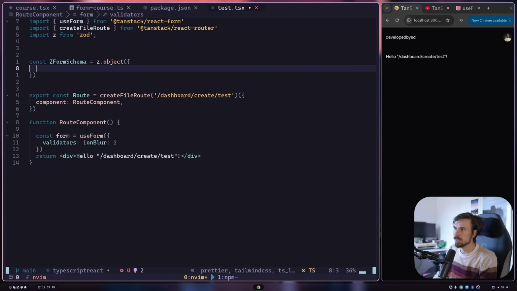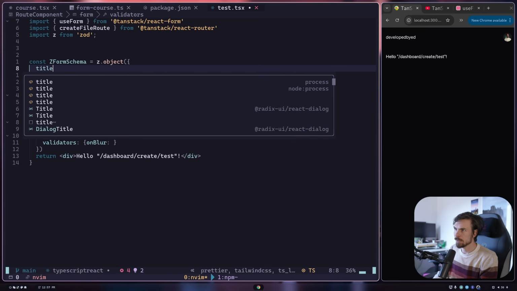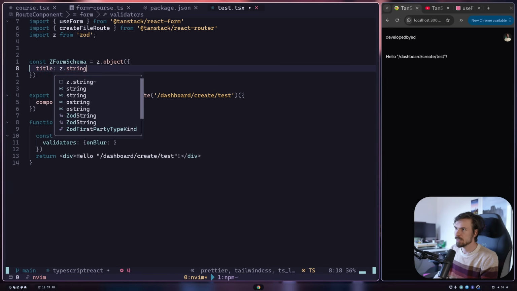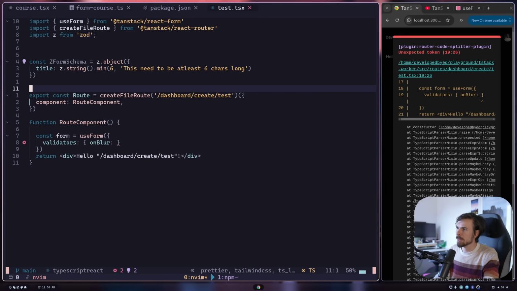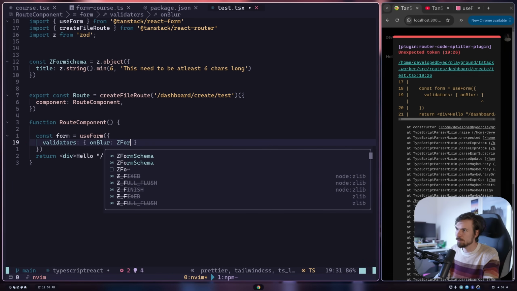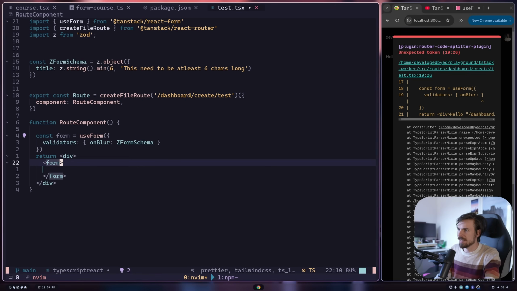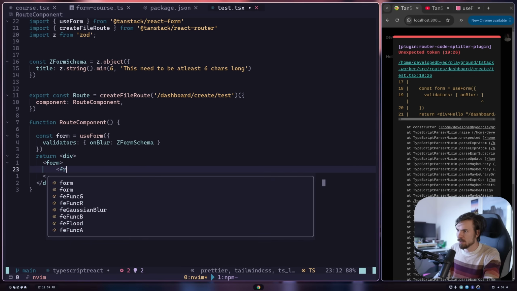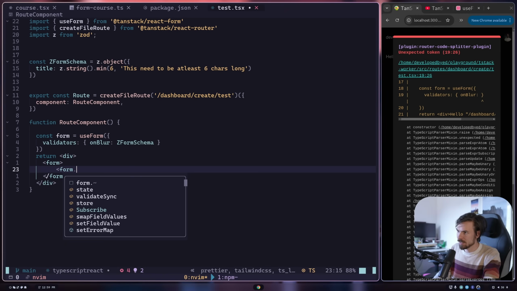Let's do a little title. Let's start simple, right? We're going with the title, which is a Z string. So there we go. Now we can take this schema and just pop it in here on the blur, Z form schema. Okay, let's add our form here. And this is the form that's here, right? And then in here, what we can do is do a form dot and check it out.